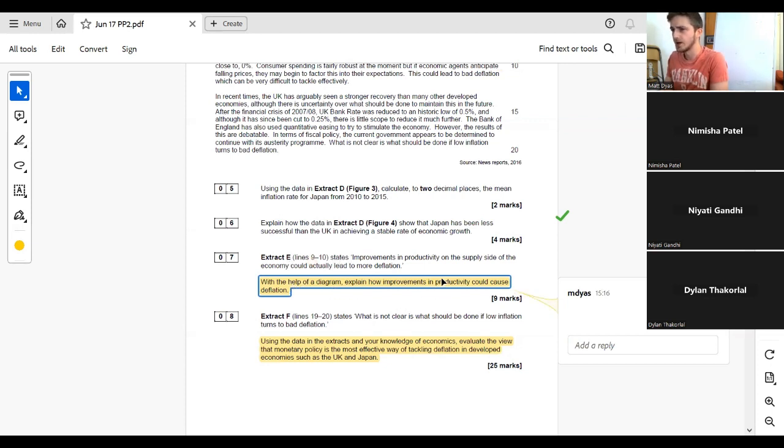And then the question is just how does productivity relate to this idea of deflation? Well, if we're looking at deflation, price levels falling, it's either got to be a leftward shift in aggregate demand or a rightward shift in aggregate supply. And again, if that's not immediately obvious, it just suggests you haven't learned the content well enough to visualize it yet, which is fine. But that is your sign that you need to study a bit more until you can easily visualize these diagrams. So it's got to be either a leftward shift in AD or a rightward shift in aggregate supply to cause deflation.